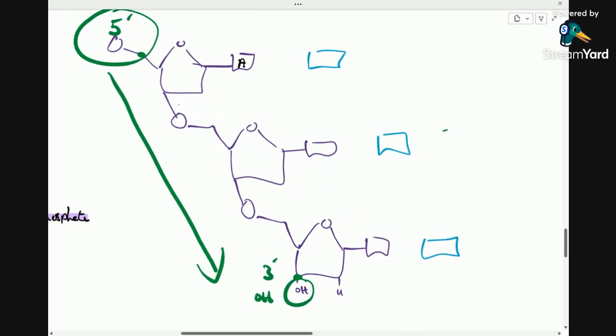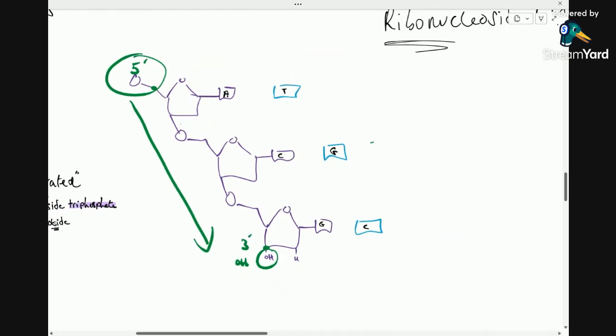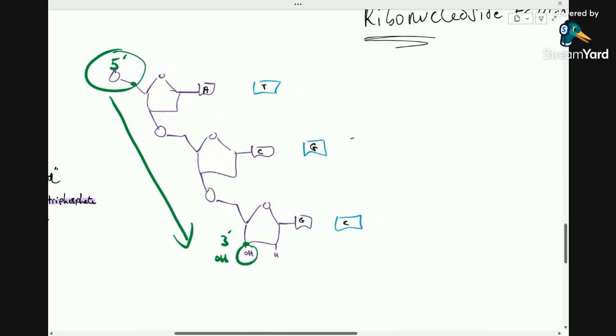So let's say that was an adenine. Opposite, I can put a thymine. If this was a cytosine, I can put a guanine. If this was a guanine, I can put a cytosine, etc. Okay. So now I've got to try and draw this upside down. These would be connected here. They would then be connected to. We're good at doing this upside down. Here we go, like that.